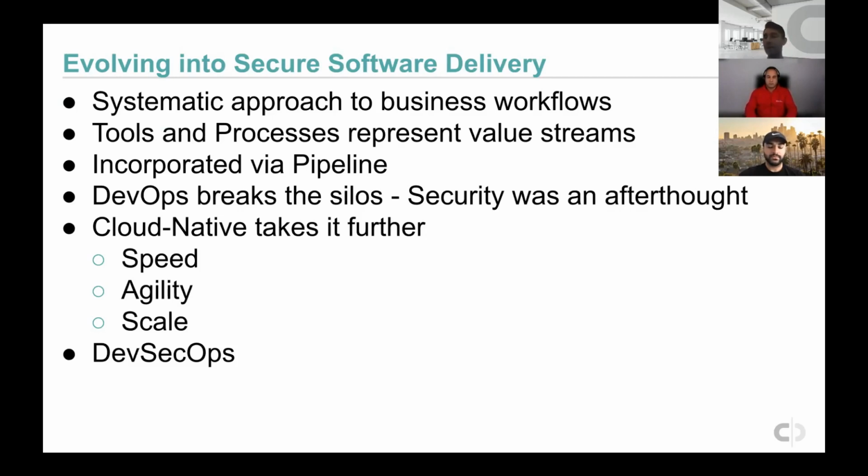We always talk about DevOps. We always talk about cloud native. The big thing here is that even when we started doing DevOps, security was still an afterthought. With DevSecOps, we're breaking down the silos, allowing communication. Then with cloud native, we're taking a step further to allow for speed, agility, and scale through things like hyperautomation, within the enterprise, where we're only using pipelines to do everything that a business unit would do. That leads to things like DevSecOps, where we create the automation, leverage it, and encompass the security value stream through those different integration types. And Jafar, do you want to touch upon that?